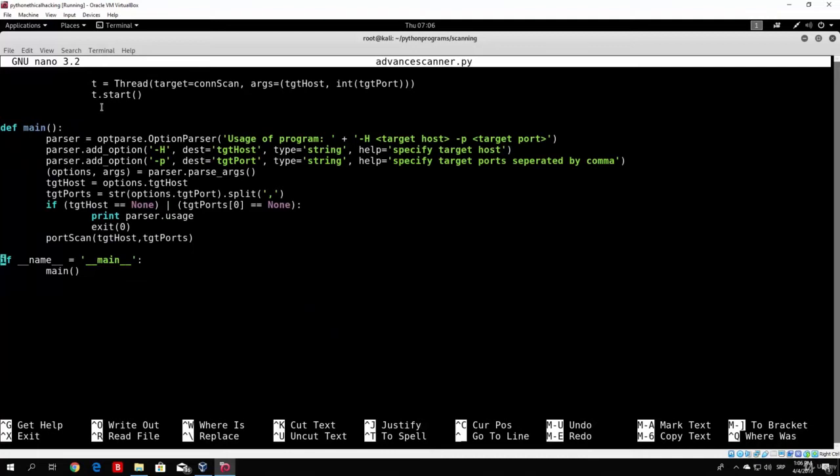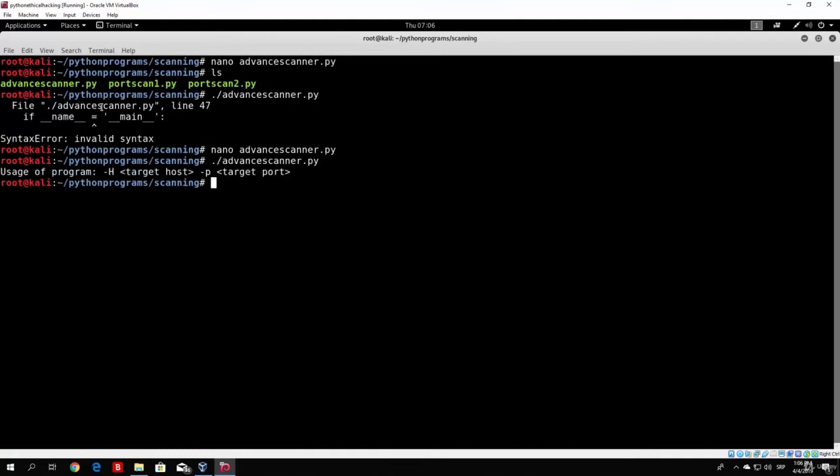So right here, make sure to specify double equal always, since 1 equal actually means that you are adding the value to a variable, and double equals basically checks whether these two are actually equal. So let's Control O, then Control X, and we get printed out the usage of our program.